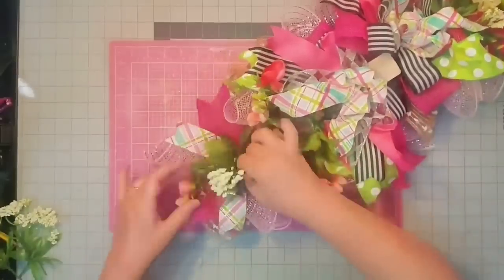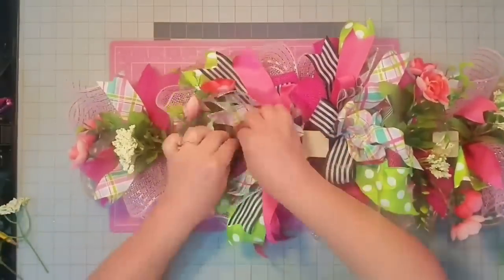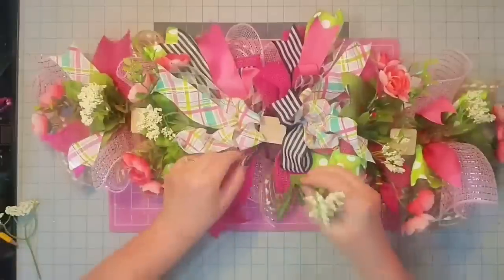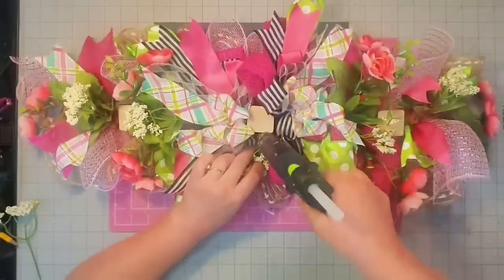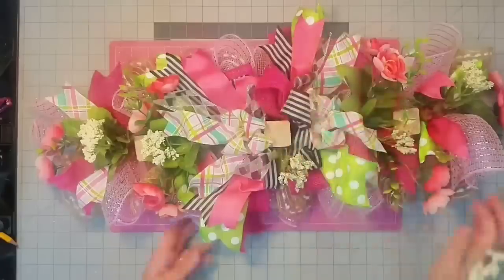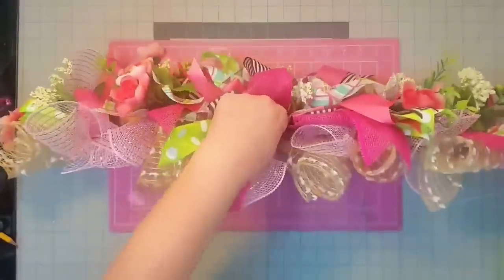Now I'm putting in that baby's breath. I'm just putting it in where I thought the spots looked a little bare or I needed to cover up something. And again, doing the same thing on both ends. When I get to the middle part, I secure it with the chenille stem that was wrapped around that little wooden piece. And that worked like a charm. Of course, followed it up with hot glue.